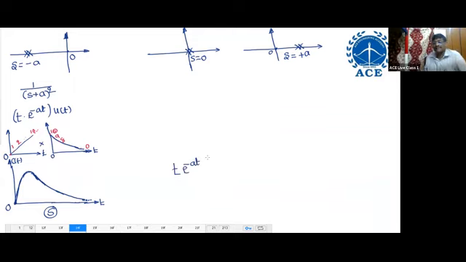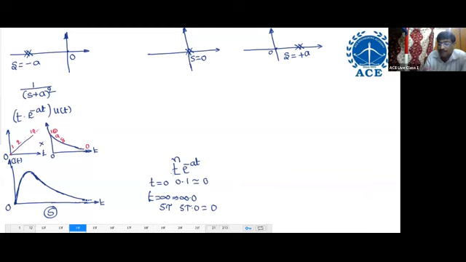At t equal to 0, t is 0 and e power 0 becomes 1, so it becomes 0. At t equal to infinity, infinity into 0 is not defined. But practically, infinity means 5 tau. At steady state, 5 tau into the decaying exponential becomes 0. Then the response is bounded, and the system is stable, even when poles are repeated.